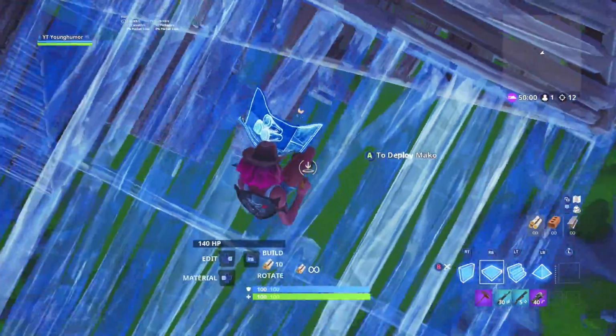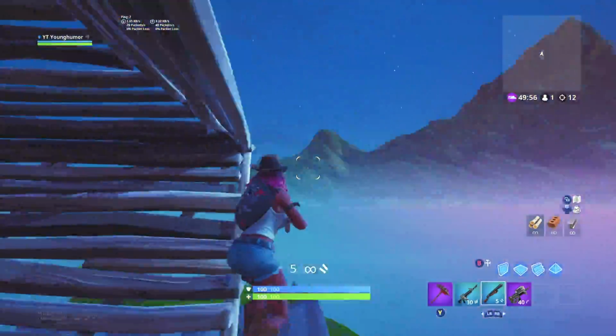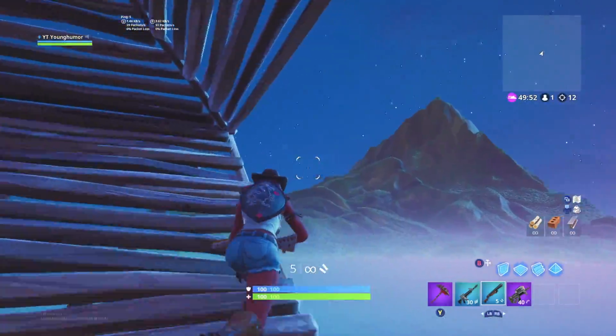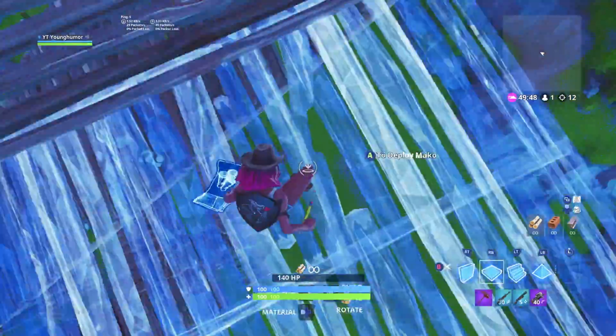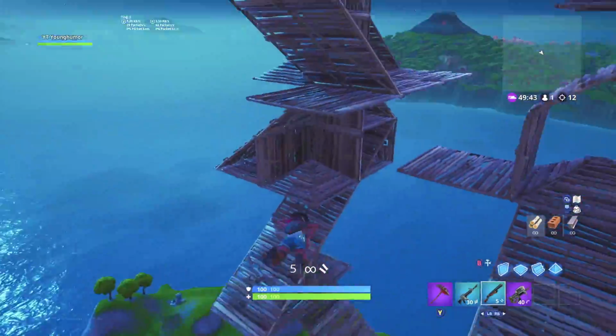And another tip I can give you guys when it comes to doing this, especially when you first learn it, and you jump around the side and you go to place your floor, the best tip I can give you guys is you want to be looking straight down, because once you're looking straight down, it's going to be a whole lot easier to place, and you're going to be able to place it quicker than if you're looking a little bit more up or even just parallel.